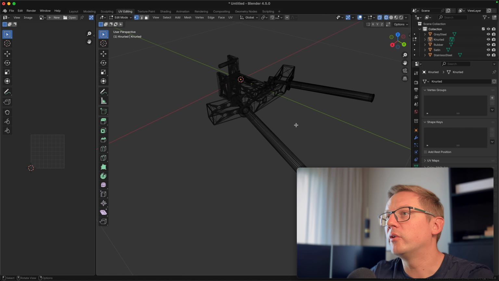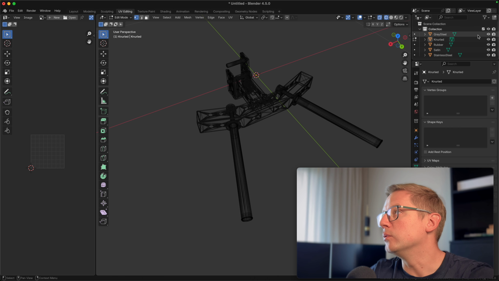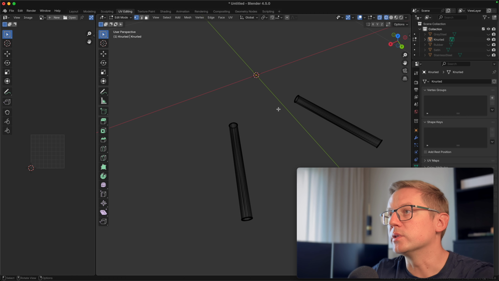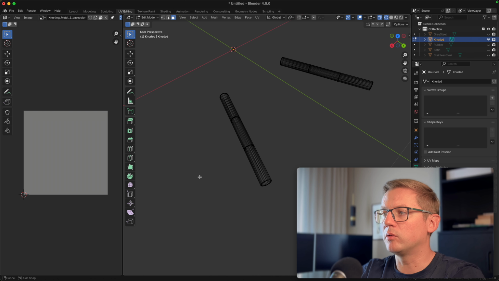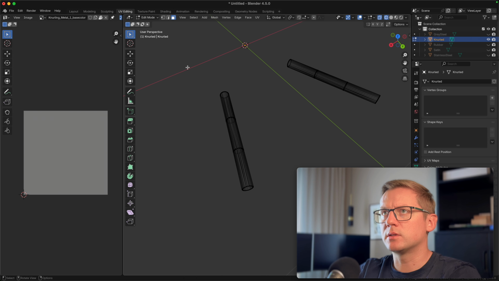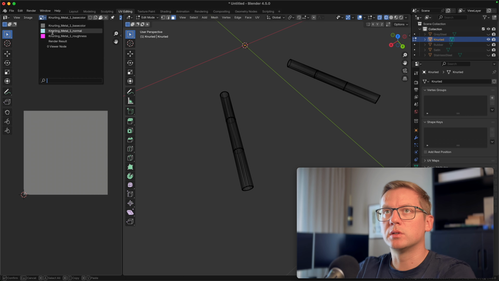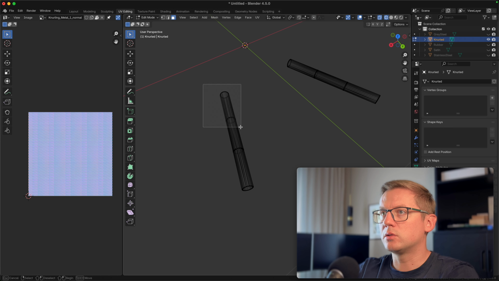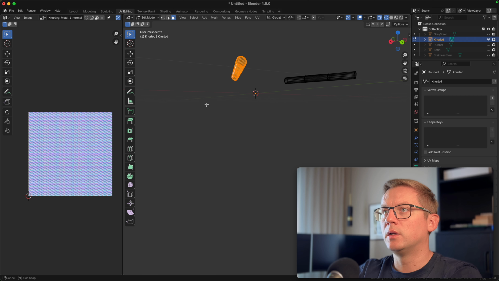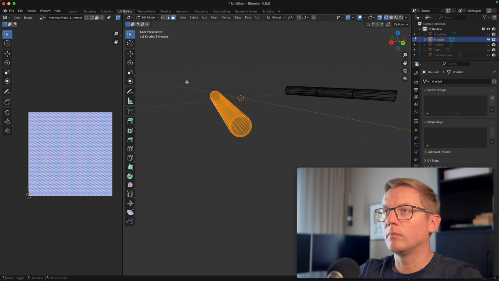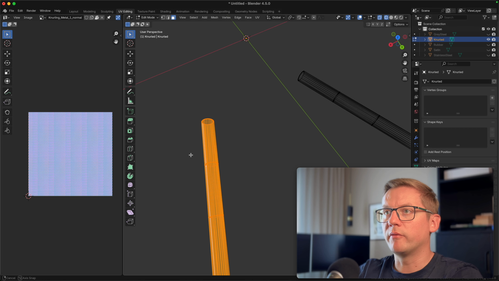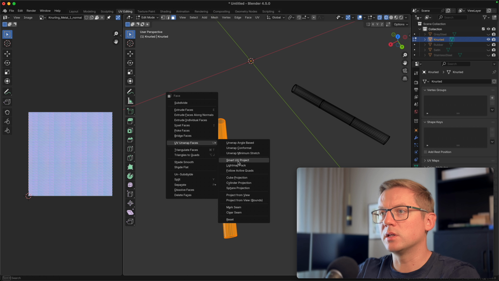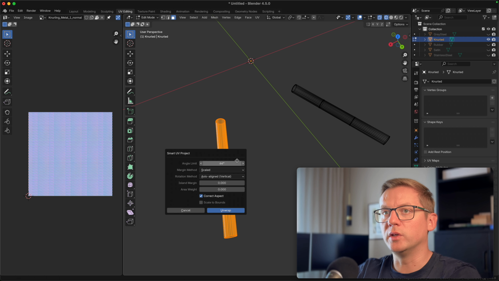Let's go into the wireframe. What I will do is I will also hide everything that I don't need in this case. So let's just keep this knurled part active. We have to unwrap them. And to do that, I will just choose the image that shows some normal information here in the image section. And I'll just choose all of the faces of this. I suppose we have everything here. And what I will do is I will just go here, unwrap faces, and I say that I want to do the smart UV unwrap.